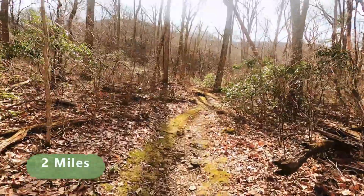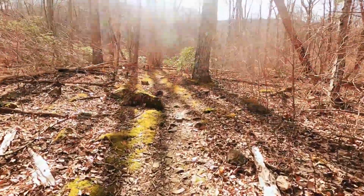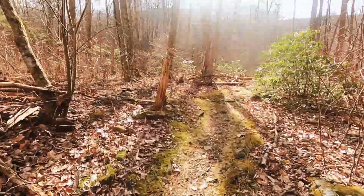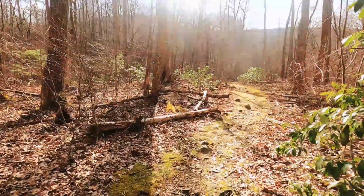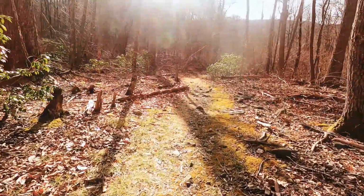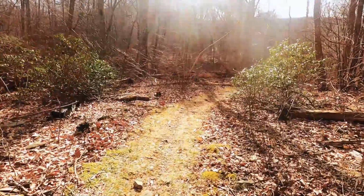All right, 2 miles in, uphill. Probably not gonna get any better. So I guess I'm about halfway done. This trail is gonna take me up to the Skyline Drive again. I think then I gotta walk down the Skyline Drive away from the truck, and then the trail picks up again on the other side of the road. All is good.